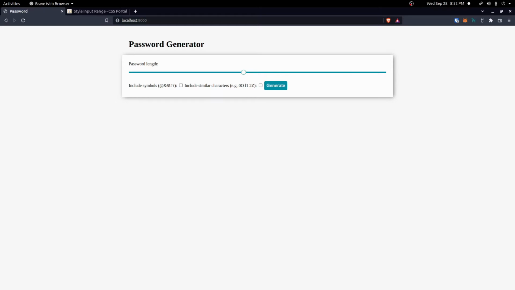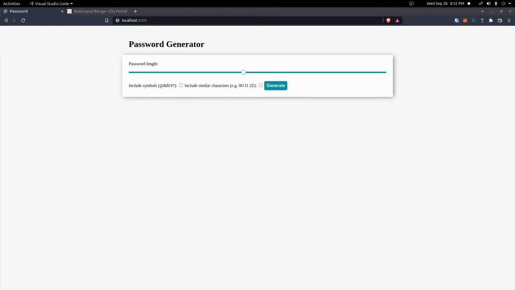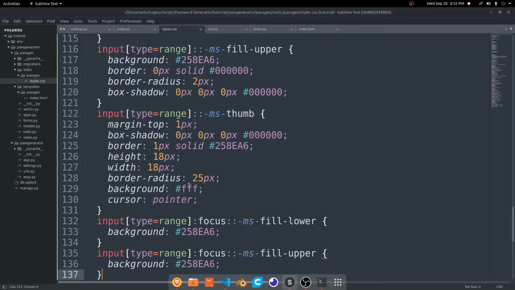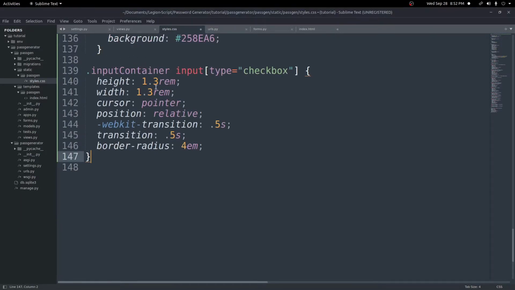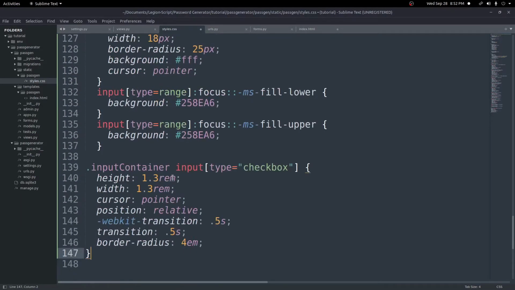Okay, now once again, if you want to go ahead and style some checkboxes, this video is getting pretty long, so I'm going to go ahead and copy in the checkbox styling as well, just because I want to save some time, because we still have to get to some more things. So I'll go ahead and just paste it in down here. And look at this real quick. You can see we're doing the same sort of thing here. We're getting this input with our checkbox type of checkbox. So we're getting every checkbox input and we're setting these styles. We're also grabbing every checkbox input inside of our input container, which we haven't added yet. So let's go ahead and actually add this input container first.